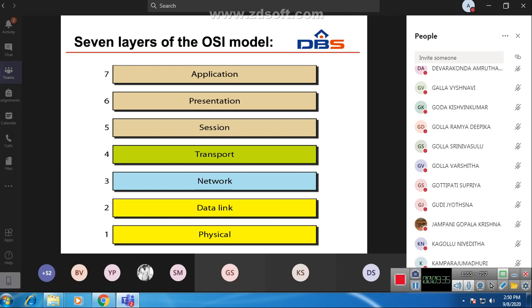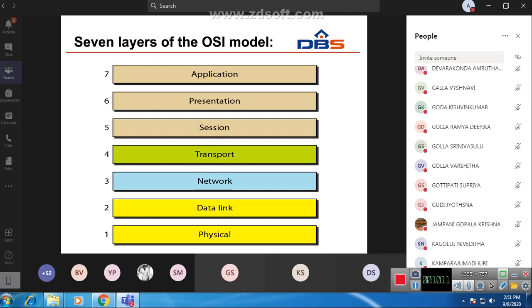The data link layer is responsible for node to node delivery of messages, and it controls the error. The packet received from the network layer is further divided into frames, that is framing, depending on the frame size of the network interface card. When the frame buffer is full, it indicates to stop the transmitting signal. The switches and bridges are in the data link layer.